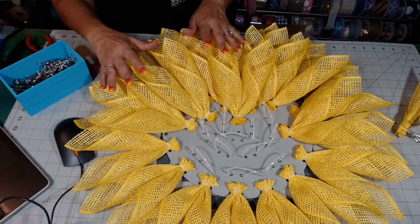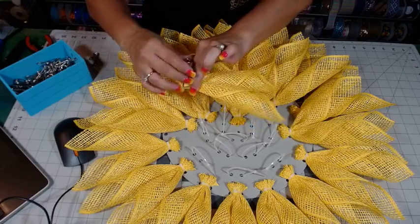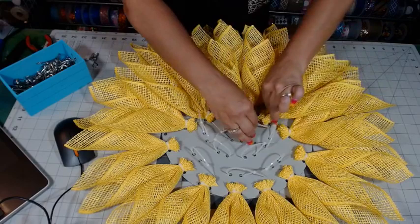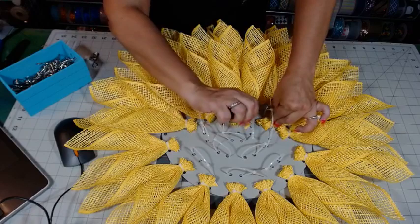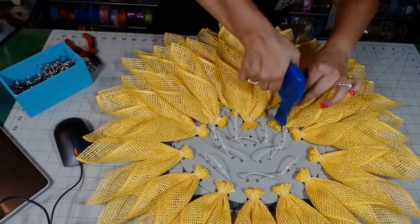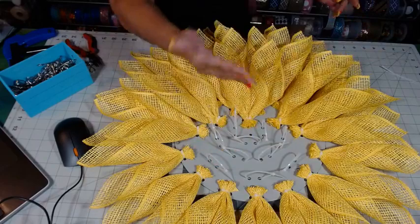Hello, hello. So then we're just going to put two pieces side by side. And we're just going to put them right into the zip tie. I usually use a finger width as my guide, and then zip it up just like that. And then I go in, grab them, and just kind of bring them up so that they sit up a little bit more.